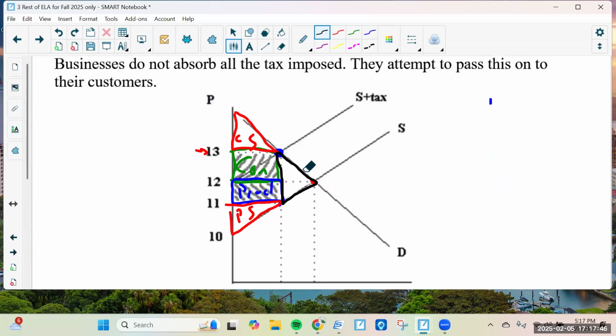Let me acclimate you real quick here. This part in green is the tax that the consumer pays. This part in blue is the tax the producer pays. And again, it looks like the consumer's part is bigger, but if you look at the numbers, it's not. It's just because when I drew this, I didn't draw it to scale, which, on the AP exam, you're not going to have graph paper. So yours probably won't be to scale either.